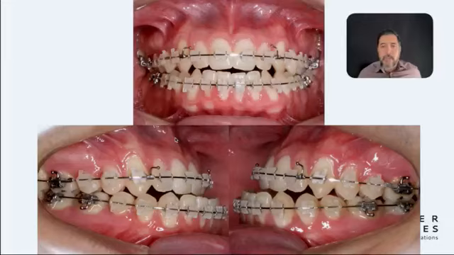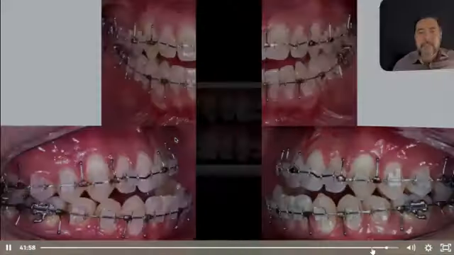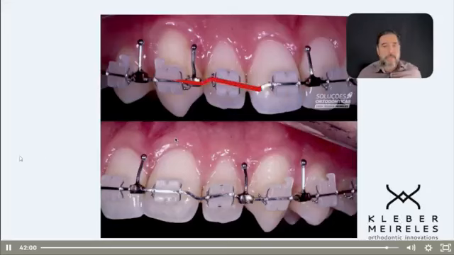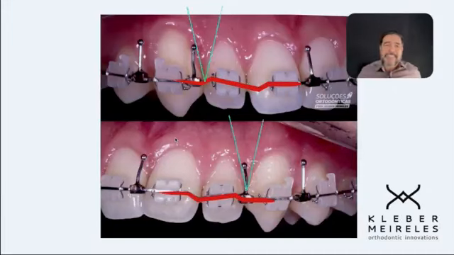So guys, that's it. I wanted to show you that since we know how to deal with class 2 cases, class 3 are very easy. The tips here are based on the correct way of thinking about the prescription. Prescription may be good, but sometimes we need to understand what the prescription is giving to us. Is it a prescription for finishing treatment or a prescription for movement? And then we apply the concepts that we know of real and relative torque. And then we do the compensation or decompensation in relation to the individualization of the case.